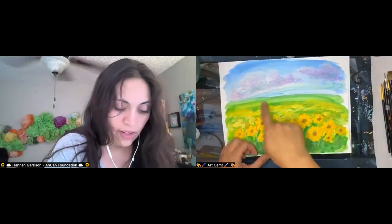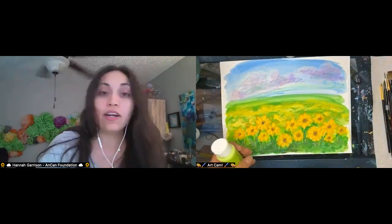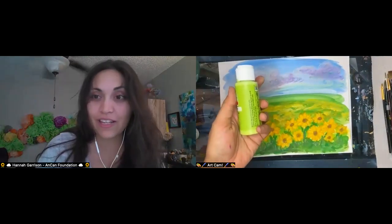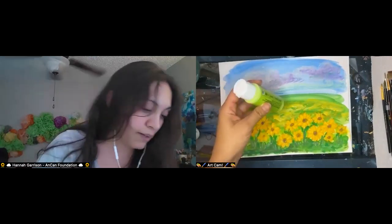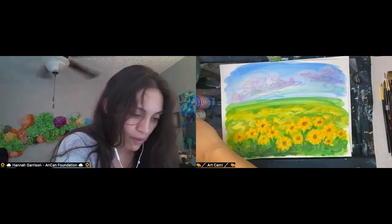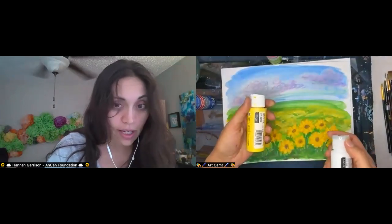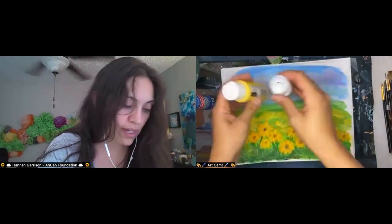And we also have a green color here. Now, I couldn't find the exact green that I used, but that's okay. I have a light green, so I'm just going to use a light green. That's all we want, some sort of light green. So let me set aside. We also have some white paint as well. We are going to want to mix our white paint with our yellow whenever we start to do our flowers. So white and yellow.